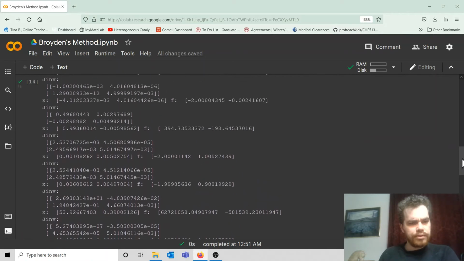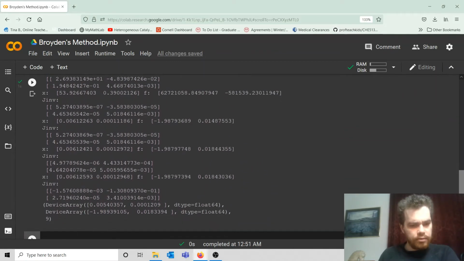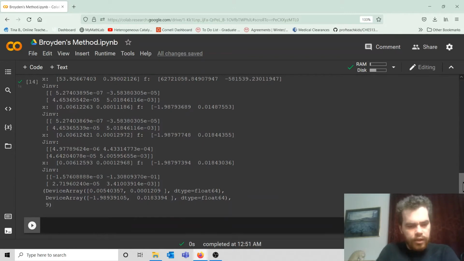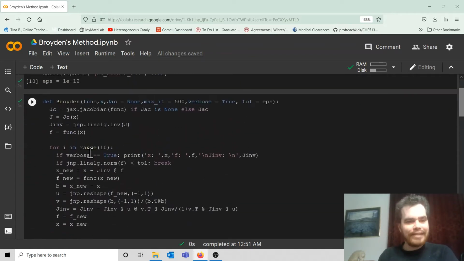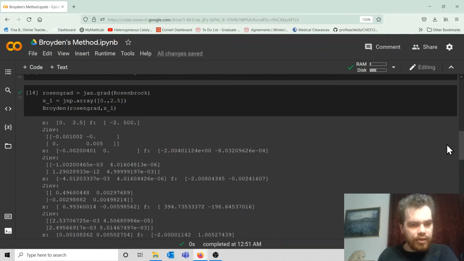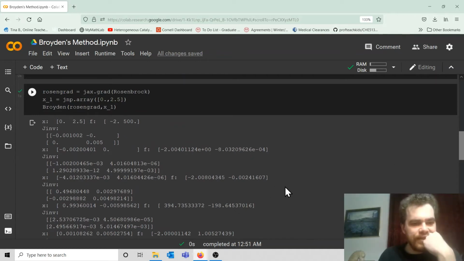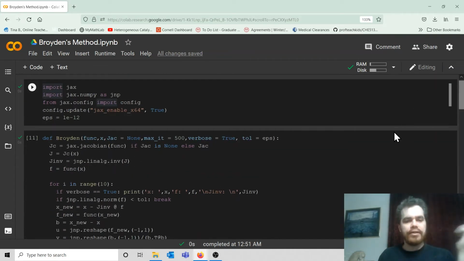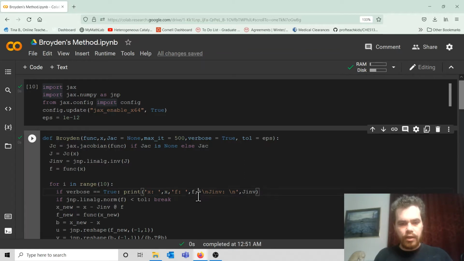Interesting. That was 9. And where did we? Oh, because remember I set the range here to be 10. But let's just take a look and make sure everything makes sense. You know what? Let's print the norm too, so that'll give us an easy measure of if things are really going down or not, if we're getting closer to the place where f is equal to 0.